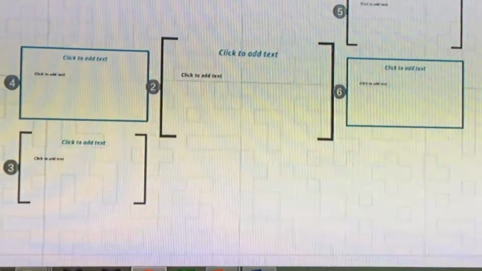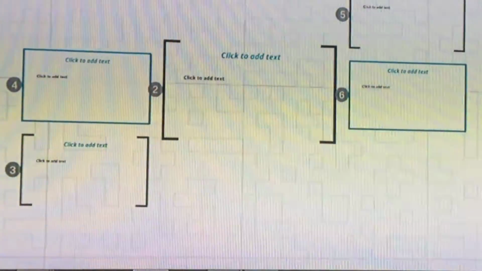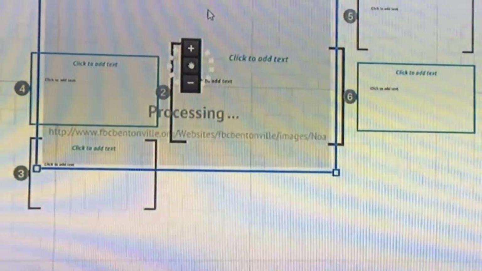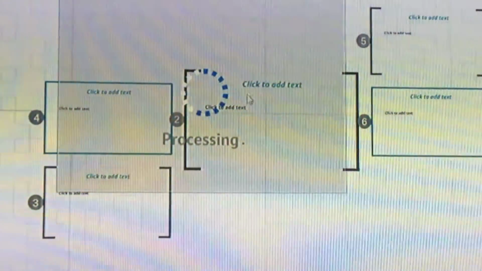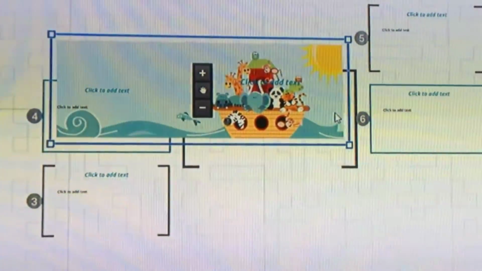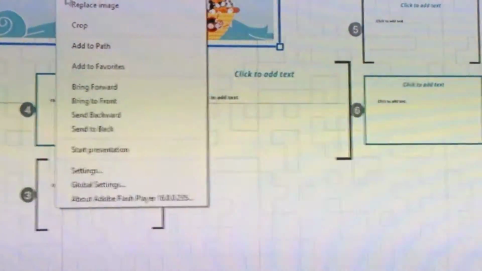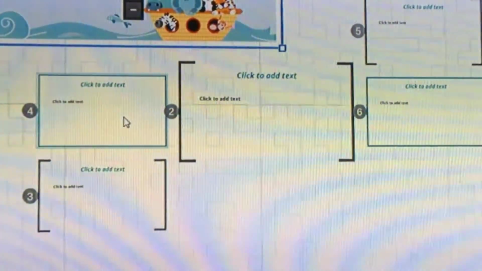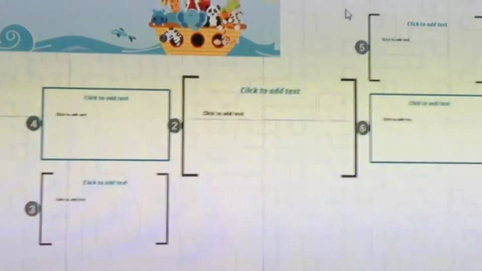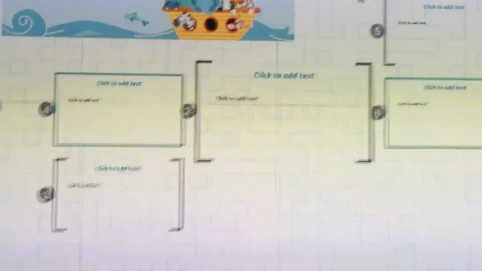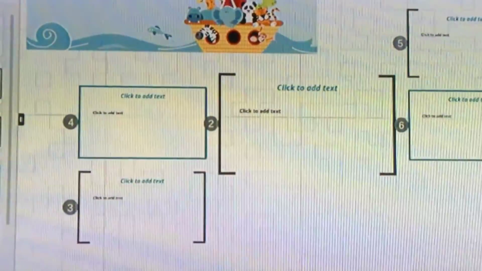This one's good. Put that right up in the corner, and you can send the picture behind. And there you go, you got a nice little title with a photo. Draw the attention of your readers.